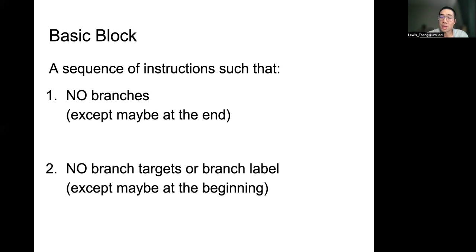So, as a mental concept, a sequence of instructions with no branches, except maybe at the end where we jump, and no branch target or branch label inside the block, except maybe at the very beginning, is called a basic block. This concept will be important later when we do more complicated analysis.